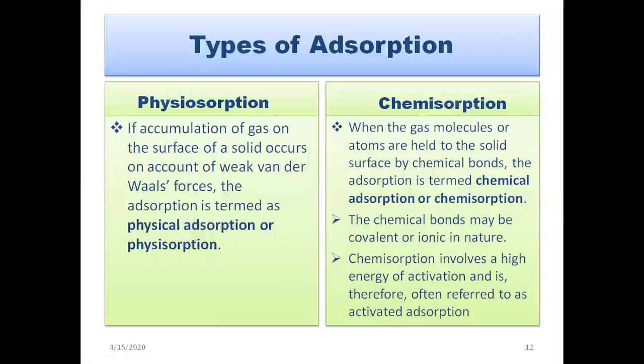To form the covalent bond, we need to give a spark. For example, you have a gas cylinder at your home, and methane gas or butane gas is there, and oxygen is there in the environment. You mix the oxygen and methane. Will the reaction take place? No. We need to give a spark. Then only the reaction takes place.